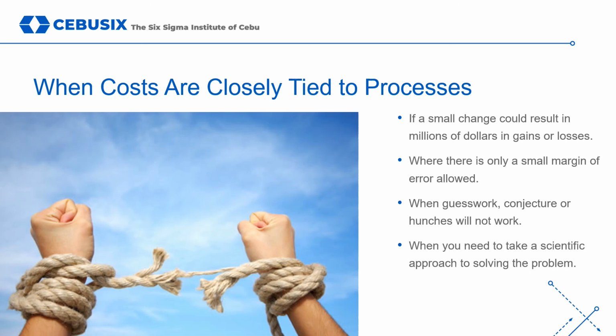All too often, a single tiny change in an organization or even in a process can result in millions of dollars in gains or losses. So teams must validate assumptions with an extremely small margin of error. Guesswork, basic research, and even years of experience cannot do that as accurately as a properly implemented Six Sigma initiative.